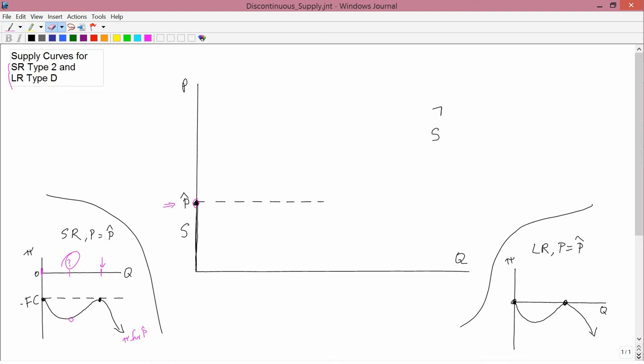Similarly, let's talk about in the long run. So, I've drawn that in the lower right. In the long run when p equals p-hat, at exactly that price, the profit function looks like the way I've drawn it here. So pi for p-hat is 4. And so, the firm is indifferent between producing here and here. It definitely doesn't want to go into an in-between spot because that would give it this kind of profit, which is lower.